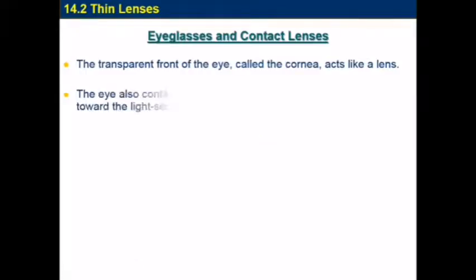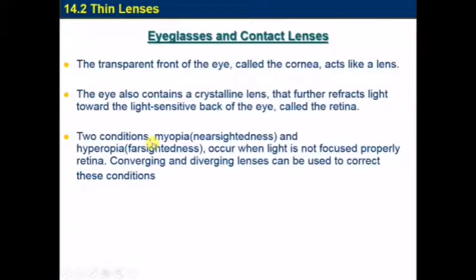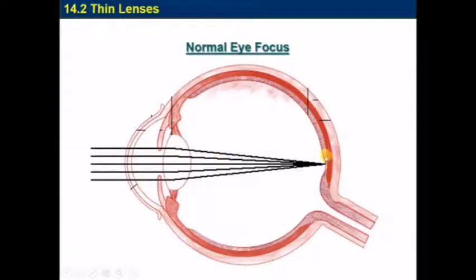Before we continue, let's have a look. We will continue now with the other 2 conditions, which are myopia or nearsightedness and hyperopia or farsightedness. These 2 conditions occur when the light is not focused properly on the retina. So girls, we said that in order to see a clear, normal image without using any eyeglass, the image should be focused where? Here on the retina. Now, if the image is not focused in the correct place, we have 2 conditions, either myopia or hyperopia. We will talk about them.